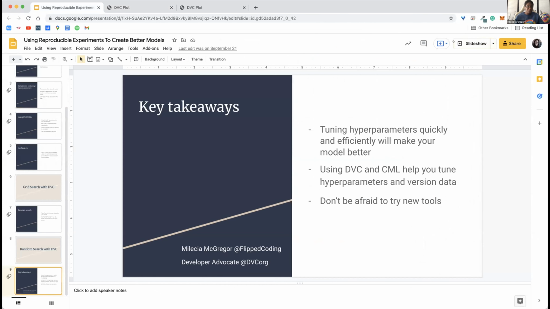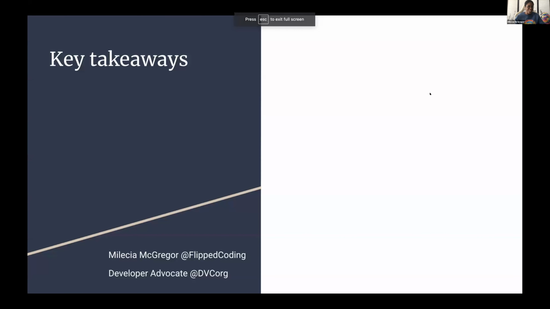But this is a great time to switch back to the slides because it's time to wrap up. Hopefully you saw how useful reproducibility and sharing experiments can be, especially when you're working on some really complex models, and all of them are really complex, going through hundreds of training stages and working across teams with multiple ML engineers.